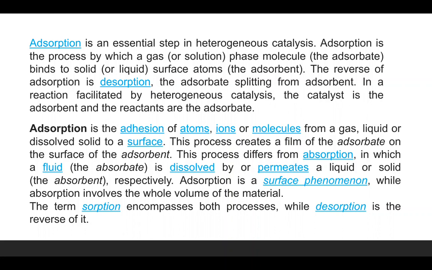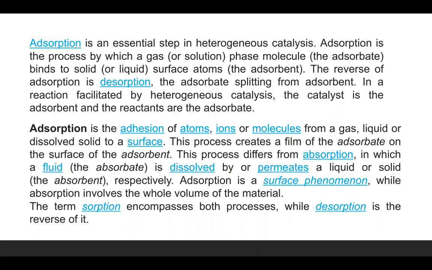Adsorption is the addition of ions or molecules from a gas, liquid, or dissolved solid to a surface. Adhesion is the tendency of dissimilar particles or surfaces to cling to one another. So it's like a link together. The process creates a film of the adsorbate on the surface of the adsorbent. So it's like a thin layer.